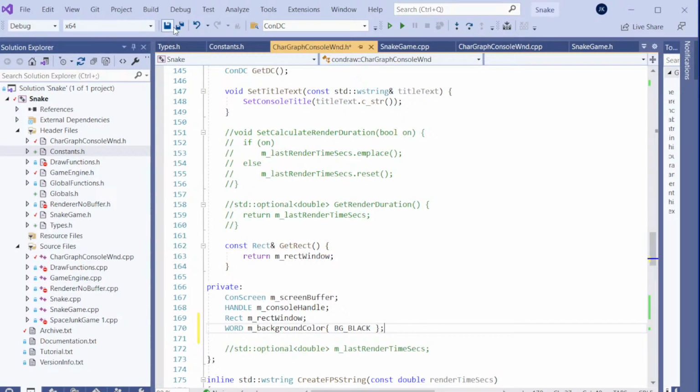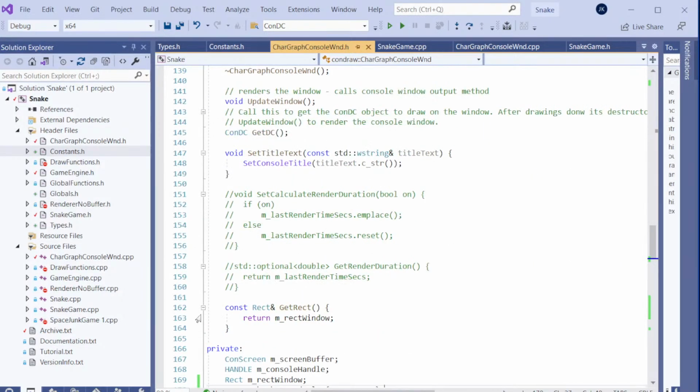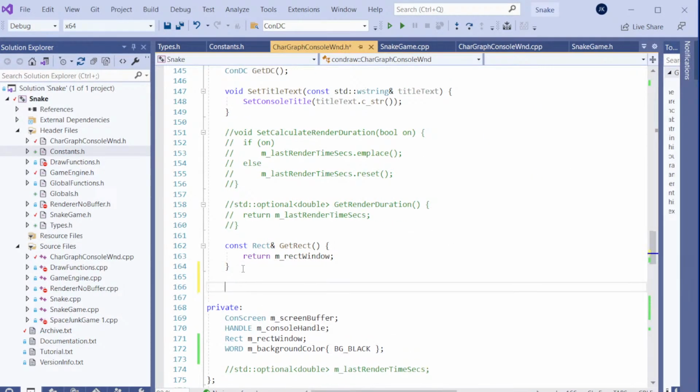Okay. And then we create a function here, I guess. Set background color, right? So void set background color. We can change the background color.